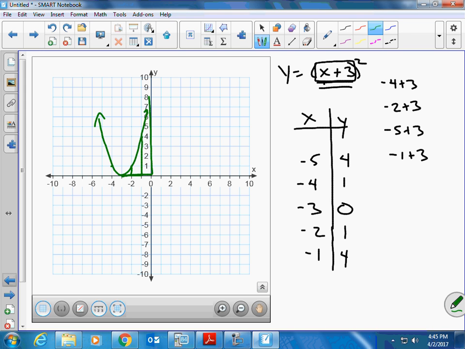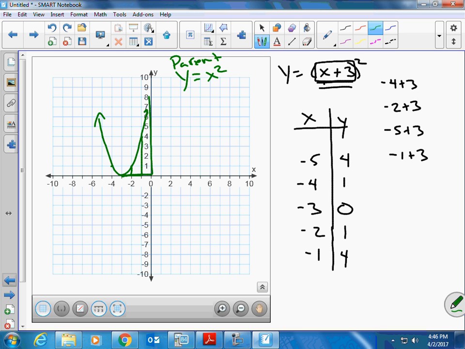However far you go in the x direction, you square it, and you go that distance in the y direction. Why do I do that? Because it says y equals x squared. This is my parent function. This is my equation that all of the other equations, this is my graph that all of the other graphs will be based upon.